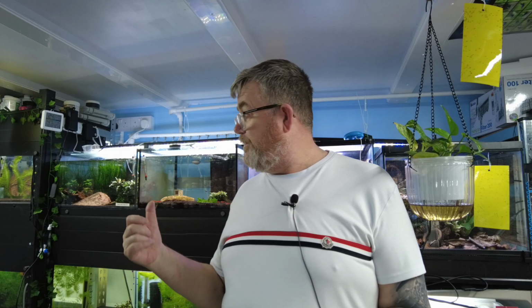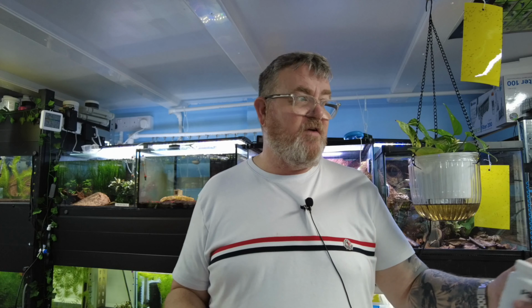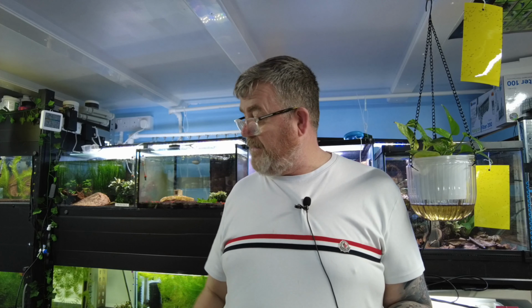I've done two-thirds of the rack. I've got to do the bottom one, and then I'll probably do the other two racks tomorrow. So on the board that I mentioned, I've got water changes Saturday and Sunday, just because I need to fill my 80 litre bucket up and remix, and it doesn't do all of the racks. And then tomorrow I'll do the Neo tanks as well, but I do those in a 25 litre bucket, so I'm mixing a 25 and using a different pump. So let's get back to that anyway, and I'll do a little bit more time lapse and we'll get the bottom shelf done.